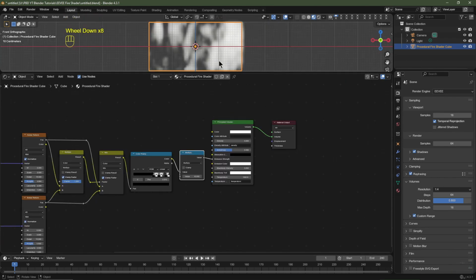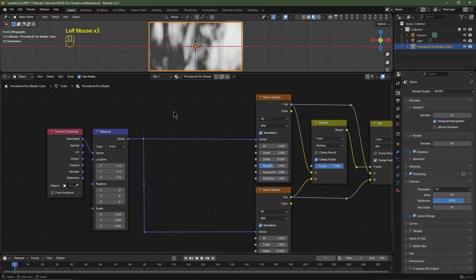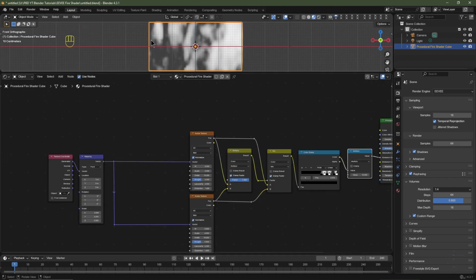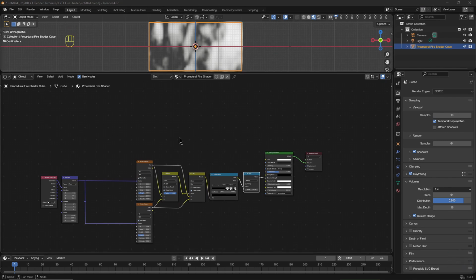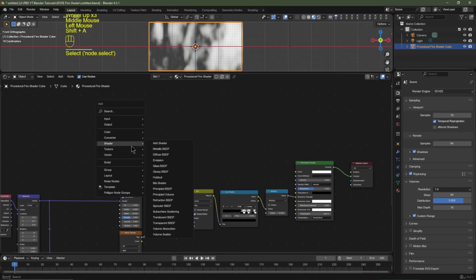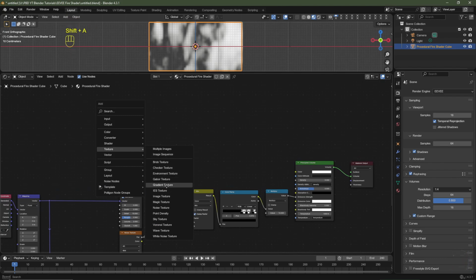Something around about there. So these are the basic flames, and we're actually going to be animating these on the Z component. But before we do that, we're going to need to make a mask to cut off the tops of the flames and then to randomize flame protrusions coming out of the top. That will consist of two components. So the first component will be a gradient texture. So I'm going to hit Shift A, I'm going to go to texture, and we'll choose gradient texture.